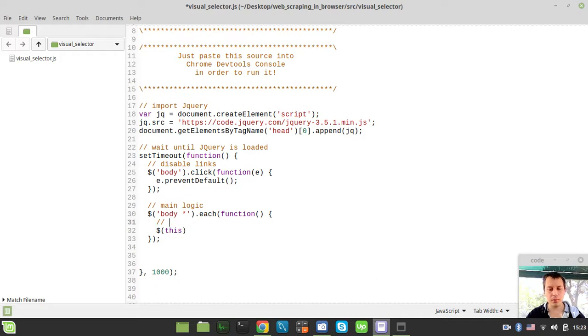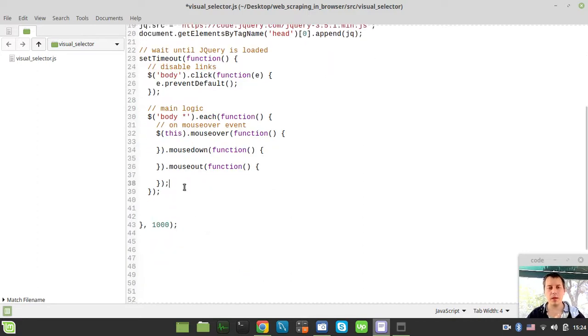So here let's say on mouseover event, function, and then we would be making use of mousedown event, function, same stuff here, and finally mouseout event, so when we know that we did walk away from the given element.